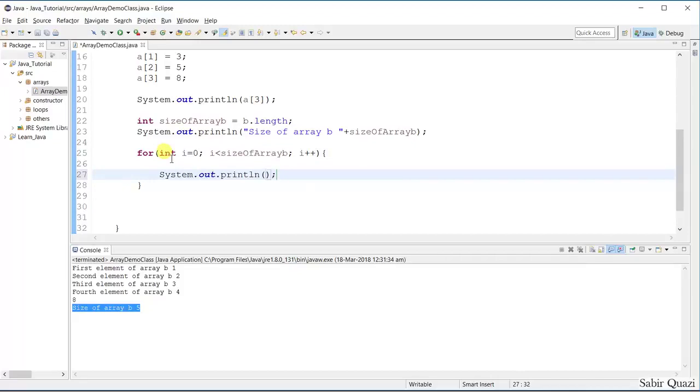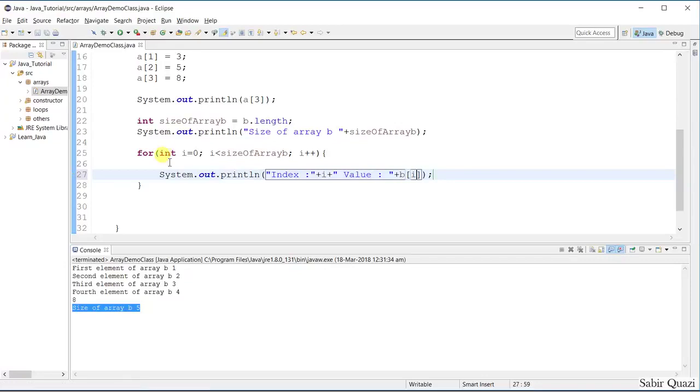First we'll print the index. We say index is, and it will print index i. Then we'll say the value: the value of that particular index is b of i.